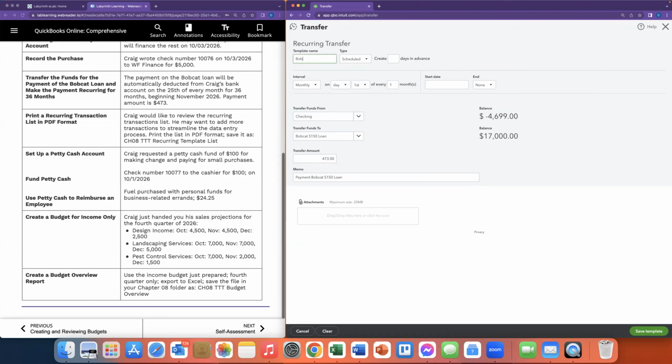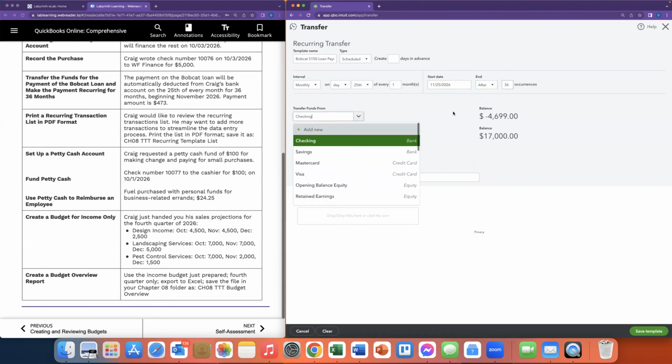I'm gonna call that Bobcat S150 loan payment, monthly on the 25th. Starting date November, so it's going to be 11/25/2026, and it's going to end after 36 occurrences.